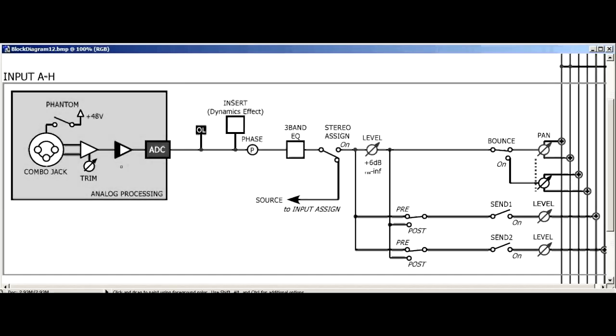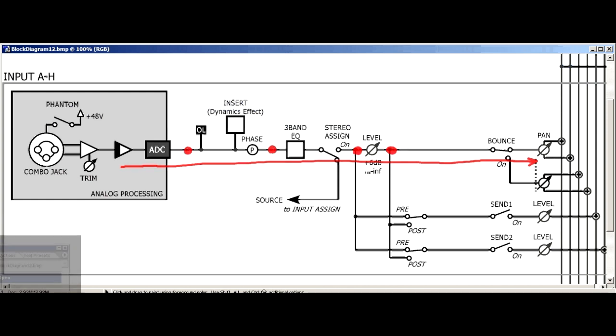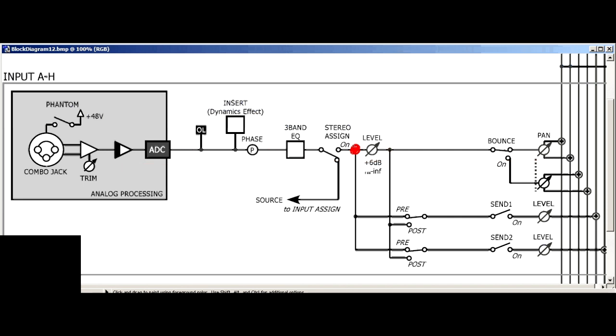So how is the send signal tapped off in the first place? It can be taken from anywhere along the signal path. So where's the best place? Well, one way is to take the signal before the level fader, and this means the send signal is unaffected by any mixing activity. And this might be useful for a performer's monitoring system. They don't want their levels messed about with while you're trying to balance the signals for the main PA.